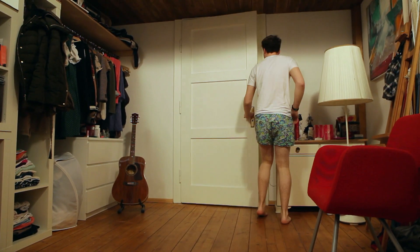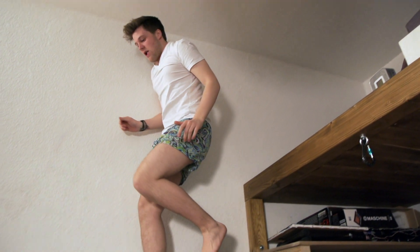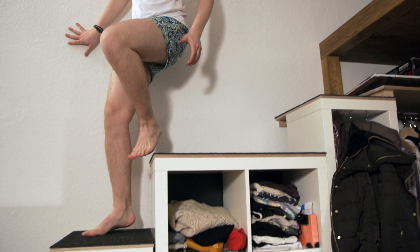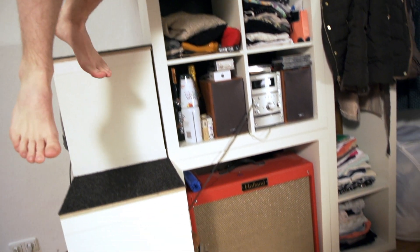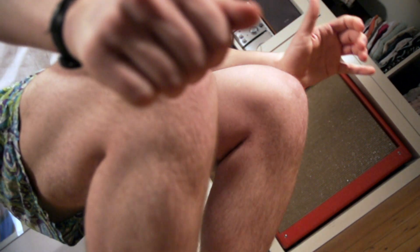There's no time to lose. Normally he goes down step by step, but now every second counts. Tim comes down from a height of a good one and a half meters in one leap — no problem for him. But a jump like that is not normal at all. Tim's knee really shows what it can do here. It can withstand a load of up to 1.5 tons, the weight of a small car. In practice, with a jump like this, it's around 600 kilograms.